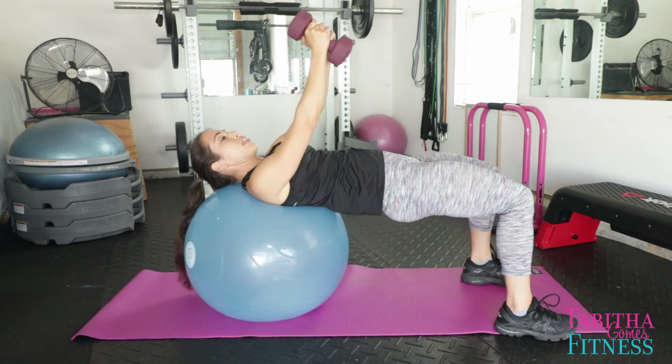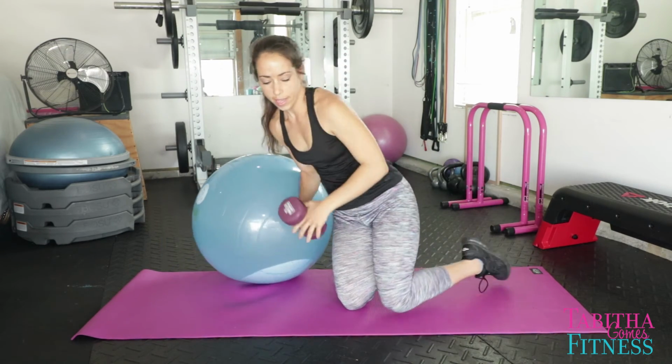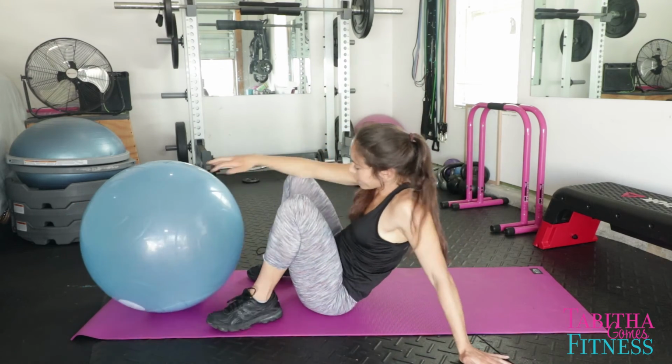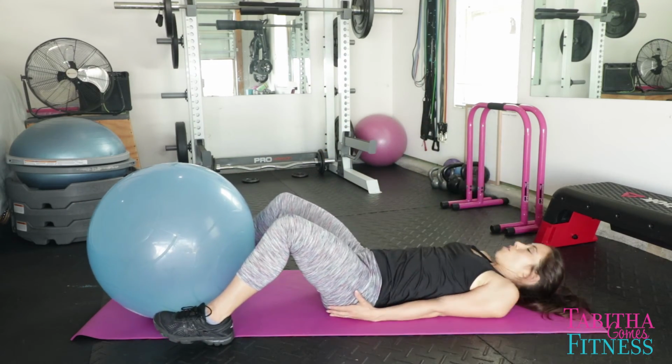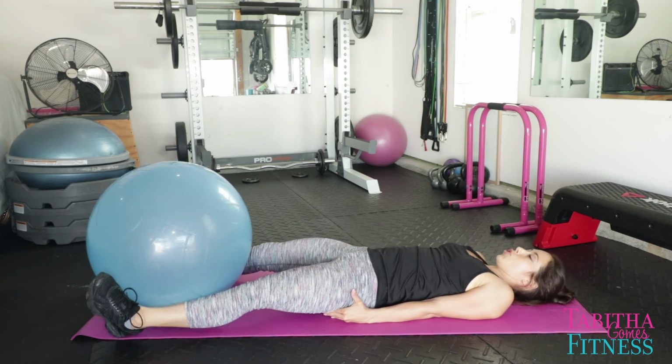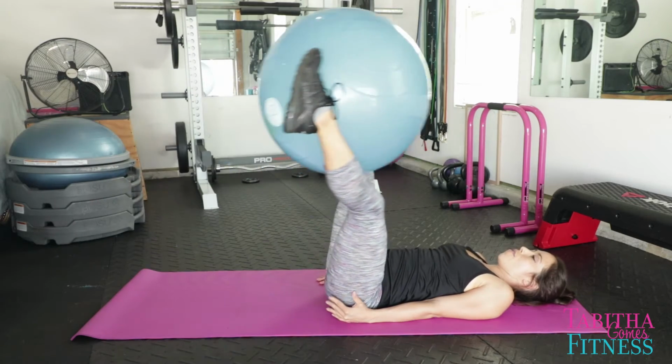I can feel it burning my glutes. And down. Okay. Last one, leg lifts. We got 10 second rest. Get on down on your mat. Feet on the side of your ball. In 3, 2, 1, and go.